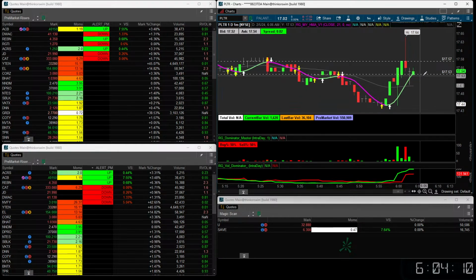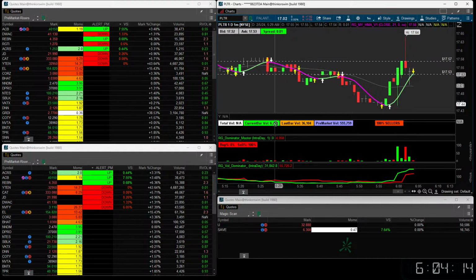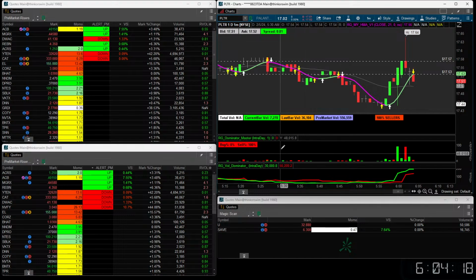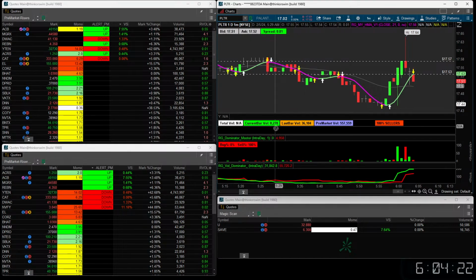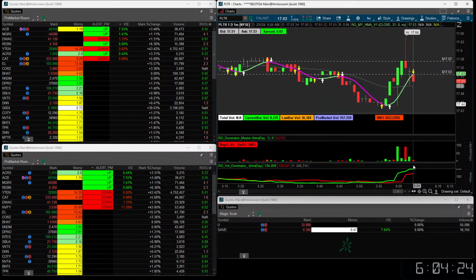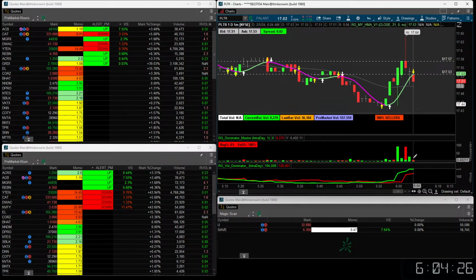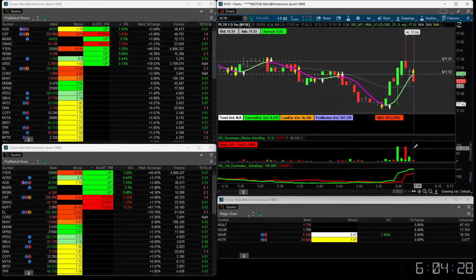This would be a pullback, so if we planned our entry here, we're expecting it to go up, but since the volume is so low, this is not a play. We're watching this current bar, and I'm watching this bar here. We need a big, tall green bar here in order for it to trigger a purchase.